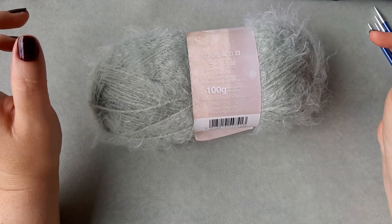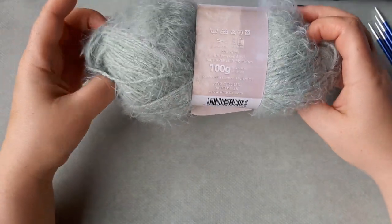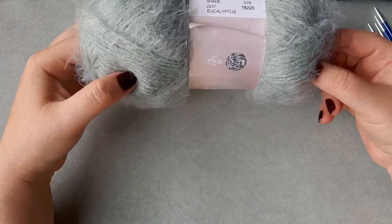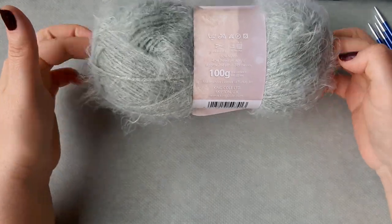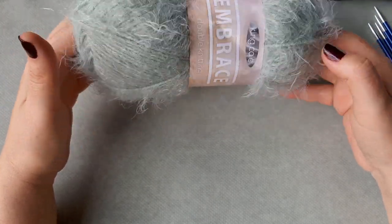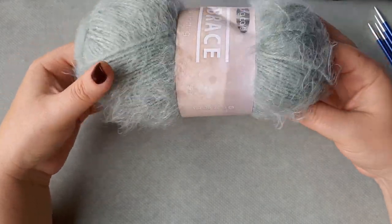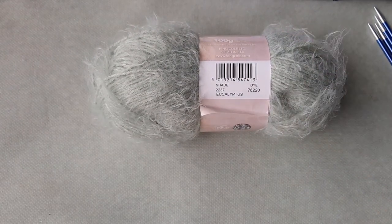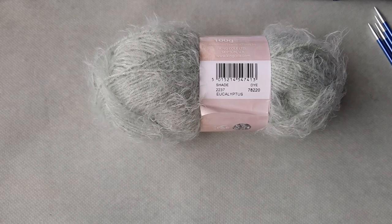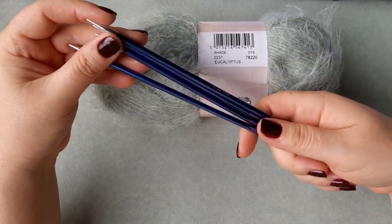Another very important detail, I will work this sleepy cap circular. If you are not used to knitting circular, this might be a problem. But I think if you just follow the pattern back and forth, and at the end sew the hat, the result will be okay. But I only knit circular, so of course in this tutorial I will also knit this sleepy cap circular. I'm using double pointed needles, 4 double pointed needles.